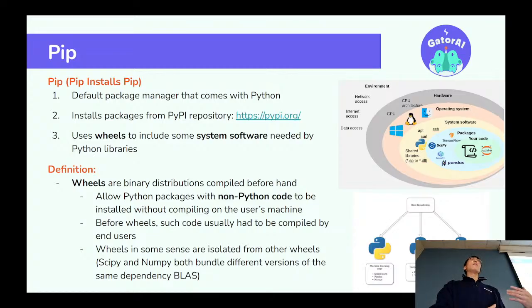Exactly, right? But NumPy might require as dependencies other Python libraries that are hosted on PyPI, and those will be transitive dependencies that will need to be declared in your lock file, right? Yeah, but the definition file will include just the things that you decided to install. Like when you said pip install NumPy, NumPy will be the only thing in your definition file. There'll be a bunch of other transitive dependencies that will be in your lock file, if your tool allows you to manage lock files. All right, so wheels in some sense are isolated from other wheels, and this is sometimes a good thing, sometimes a bad thing, depending on the requirements of your project.